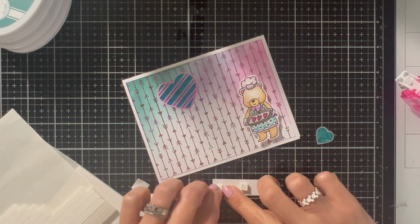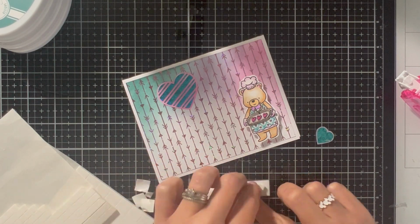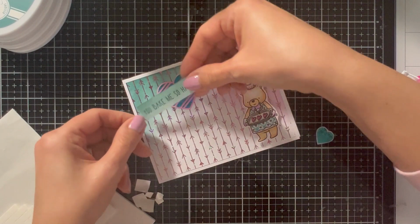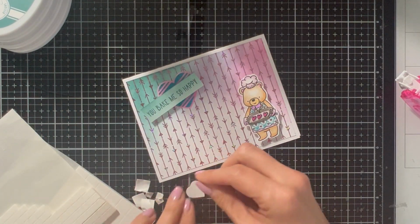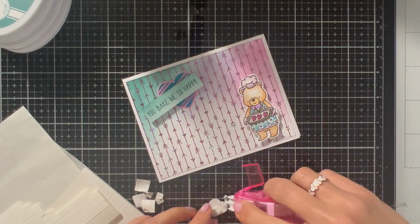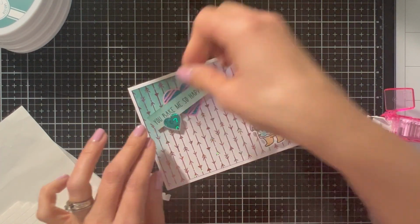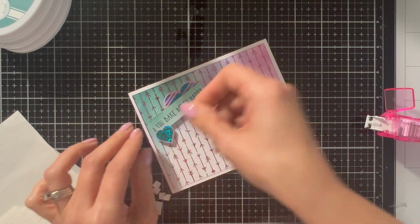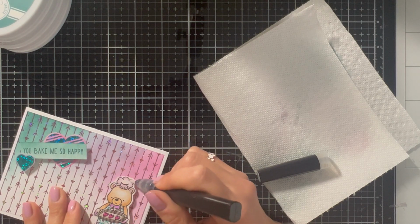And then I took a sentiment from that same stamp set and I stamped it in the teal ink that says You Bake Me So Happy. And now I'm just assembling the card. I'm using my 3D foam squares along with my tape runner. And you can see I like the different layers on here, so I wanted to make sure that big heart was flat on the card, and then the sentiment and the little heart popped up a little bit.